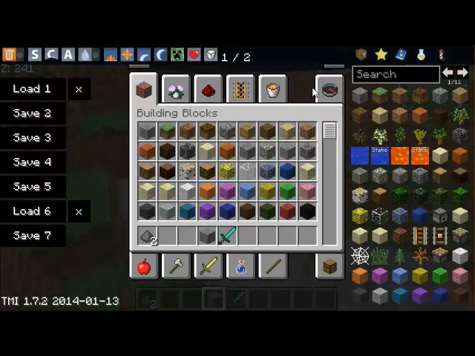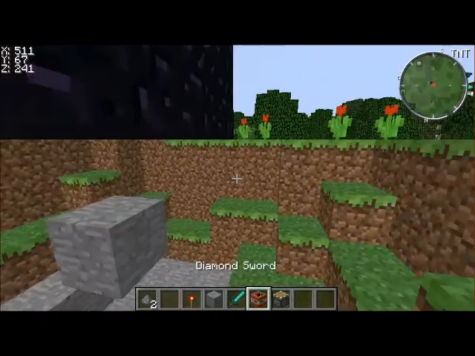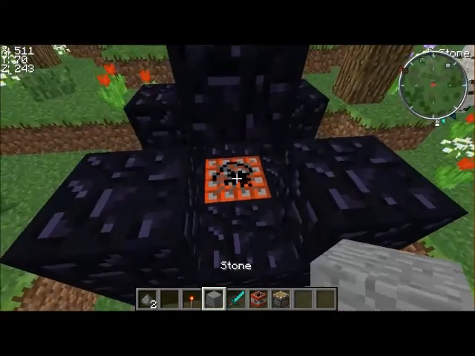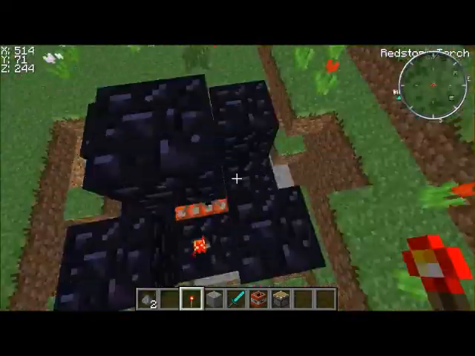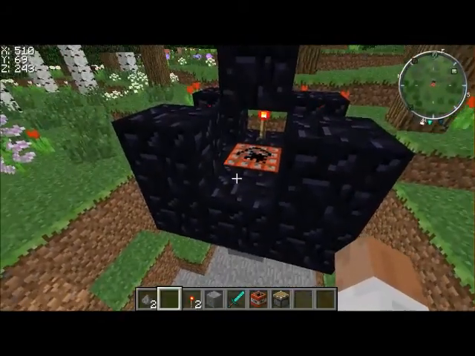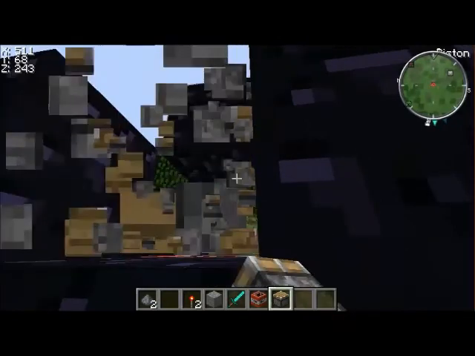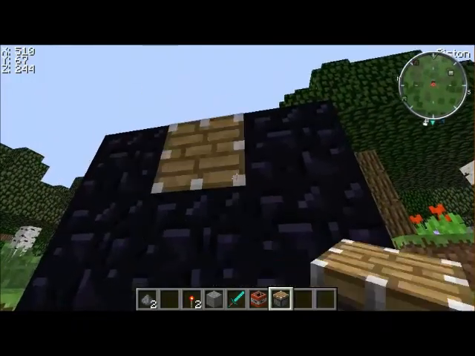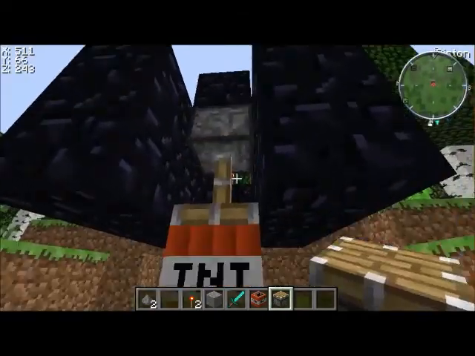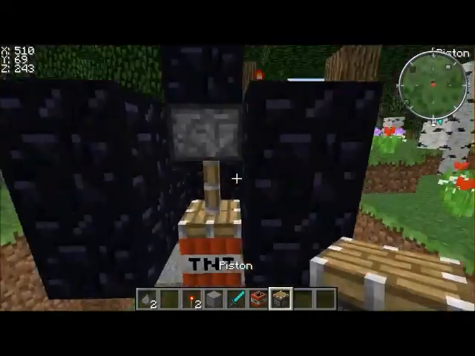Okay, and we're going to need a torch and TNT. I already got that. First thing, TNT, then we put this. That's not supposed to happen, it has to be precisely down, so it has to go that way. If it will be easier, you can break the obsidian, you can do that. It's not going to work like that.